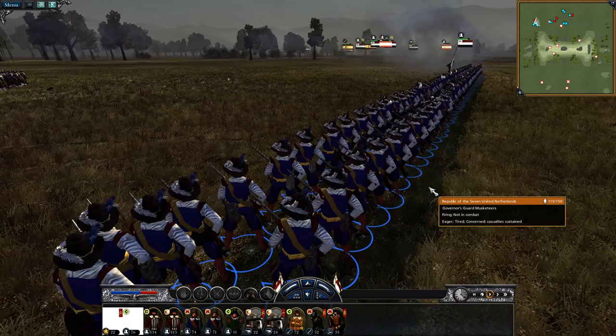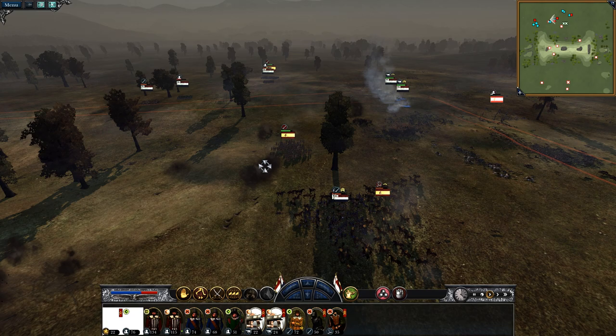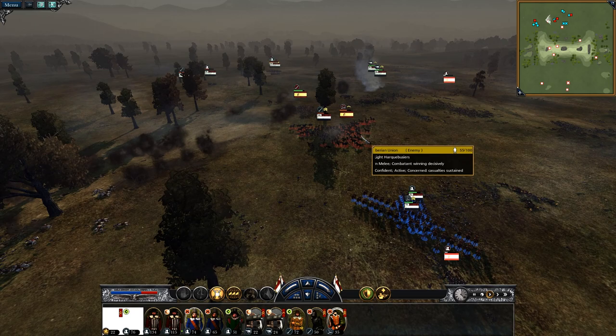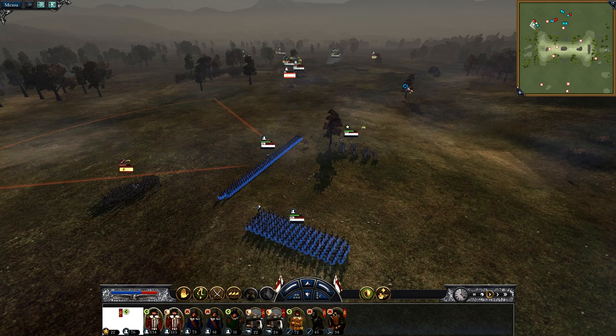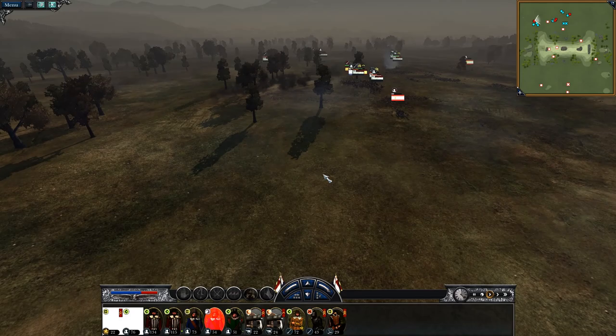The big pike formations that are left are probably what I'm really worried about. Right, we managed to win there. Go after the cavalry. I don't think we'll be able to do anything against these. March that way and take the general with you.